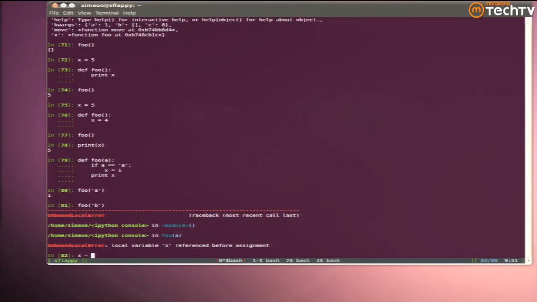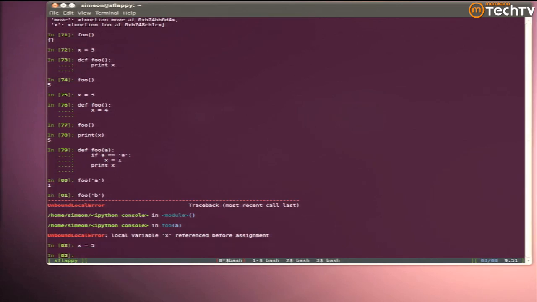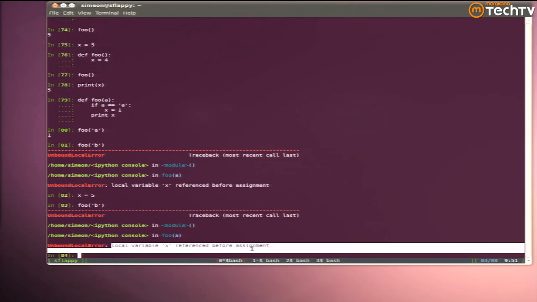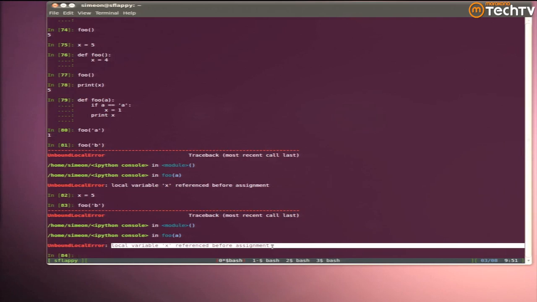But if I had done this beforehand, and actually I take it back, it's a little bit smarter than that. I just noticed the error message. By the rules that I've described, x should work. It should print the global variable because it does a lookup in the local namespace.